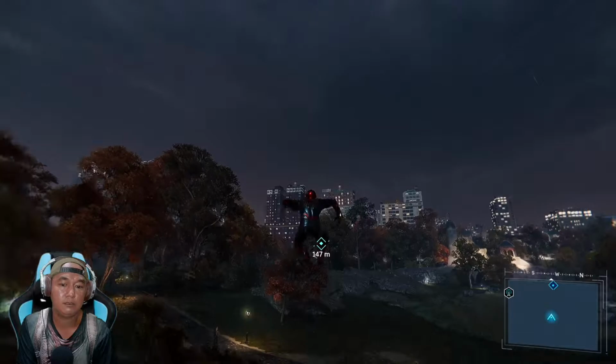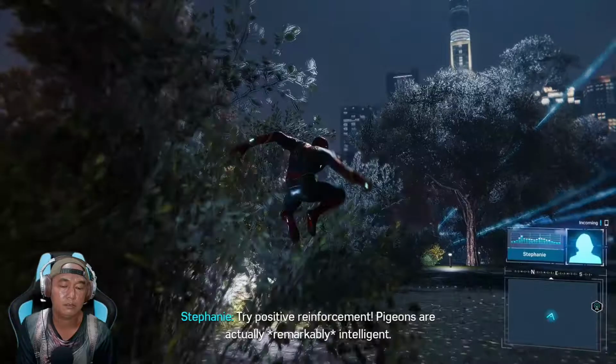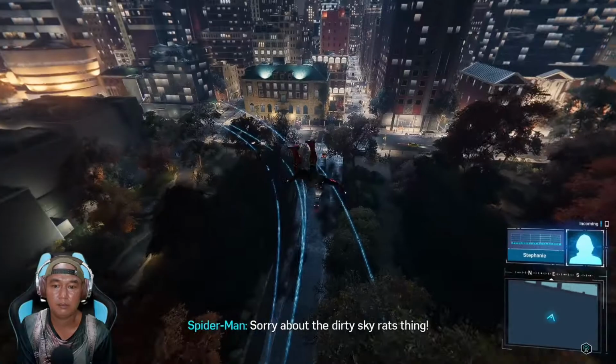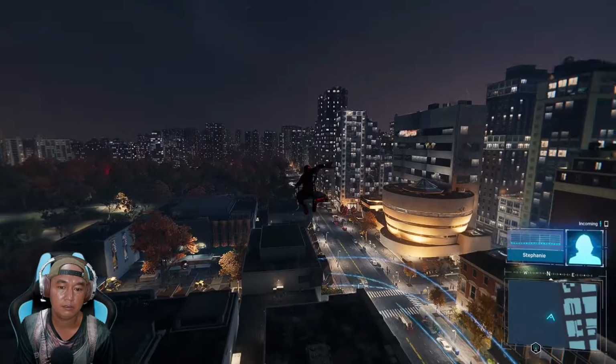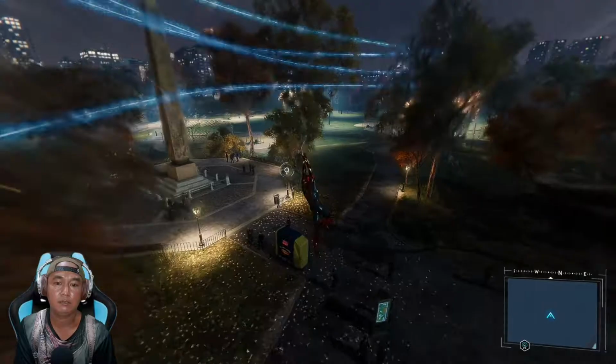Hey. He's got buddies. Great. Come back with that flash drive, you dirty sky rats! Try positive reinforcement. You know, pigeons are actually remarkably intelligent. Remarkably intelligent, huh? Hey, pigeons! Sorry about the dirty sky rats thing. Maybe we can make a deal? Whatever Fisk is paying you in birdseed, I'll double it! Got one! But he doesn't have a drive.